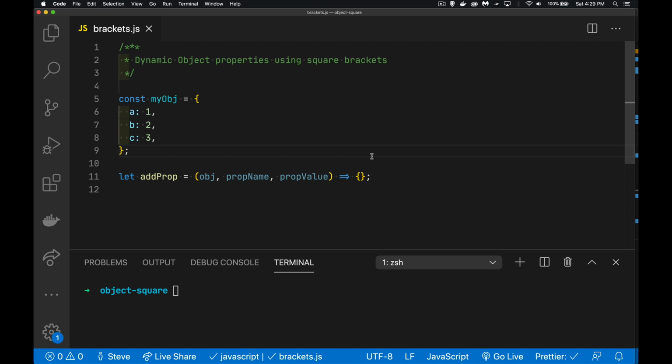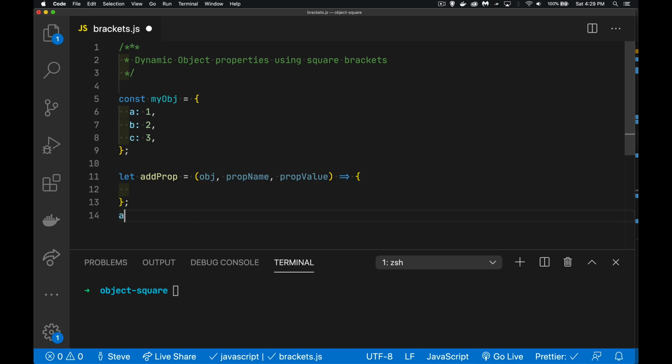So what I want to do here is add a brand new property. And let's say I've built a function that's going to allow me to add properties into my object. Now I've written this as an arrow function. You can write it as a regular function, a function declaration, a function expression. It's not going to change this one bit. But my function is accepting three things. We pass in an object where we want to add the property, a property name that I want to create, and a value for that property.